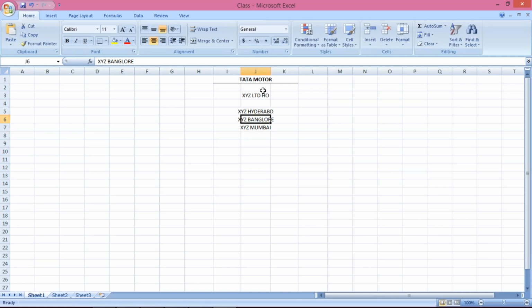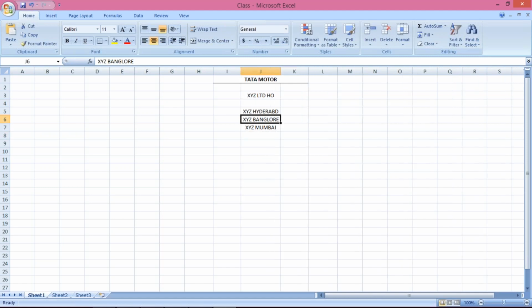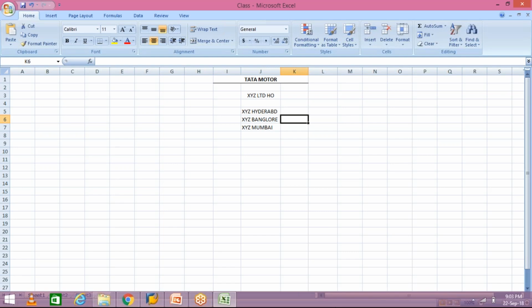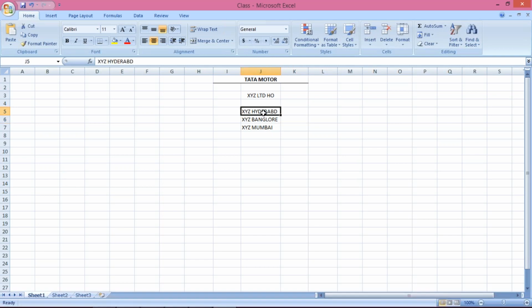So now this company has, let's suppose, 3 or more branches. Let's suppose this XYZ Limited is our customer. This is our customer, which means these people are buying our product, a product from Tata Motor.